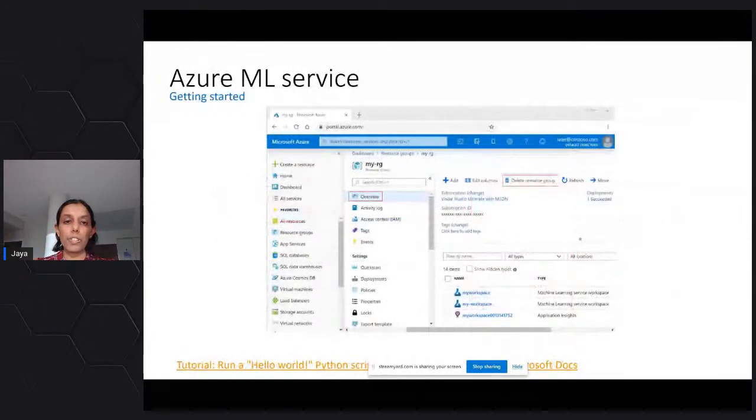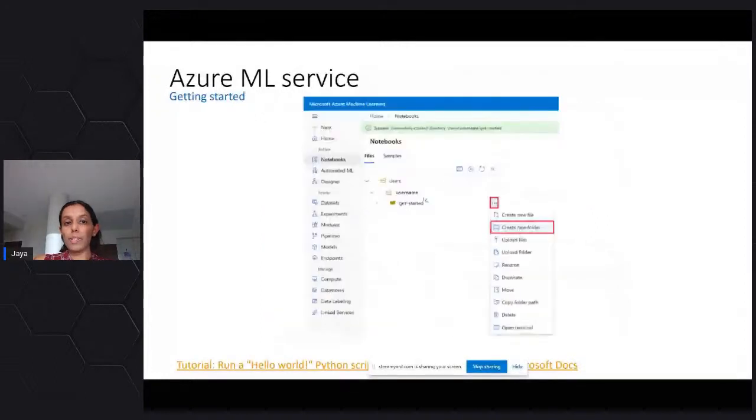Once you've provisioned, within the resource group you'll see a bunch of resources being provisioned. You want to look for the machine learning service workspace. Once you click on it, it opens similar to what we saw earlier. On the left side, you have the home button. Then you have a bunch of things to author, either notebooks, AutoML, Designer. Then you have a bunch of assets. We will get into what each of these assets mean. You have the data set, the experiment, the modules, pipelines, models, and endpoint. Then you can manage your compute resources and data stores. We also allow you to do data labeling, which is nice, everything in one environment.